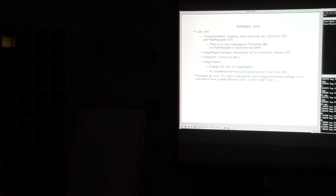You need a 16-bit photo editor. 8-bit need not apply. I do just cropping and minor things like a bit of sharpening, not much more. I use Light Zone, which is an open source package. Raw Therapy is also open source. There's an Astro package for Photoshop.